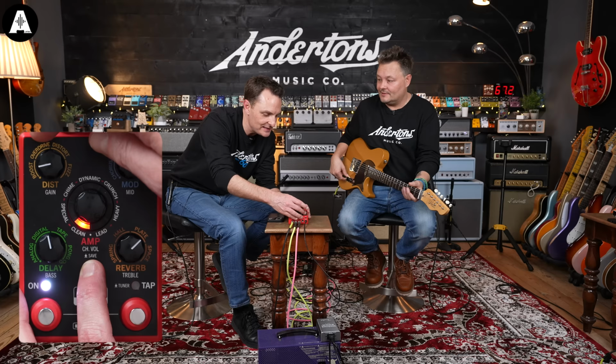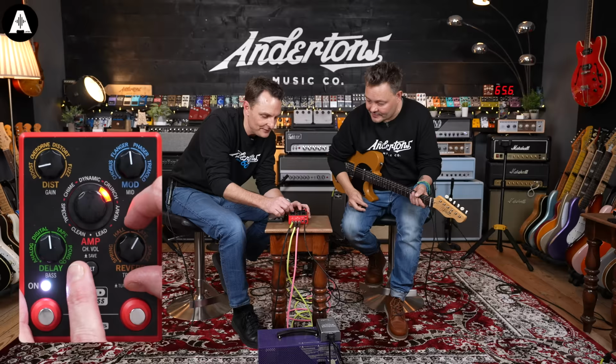So anyway, right, Crunch. We will all be familiar with this amplifier, because this is a Friedman BE100. $4,000 worth of guitar amplifier here, yes. All in a little box for all. Oh, yeah, turn that reverb down, I think. For even more.